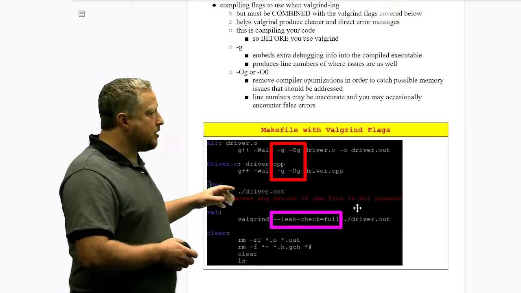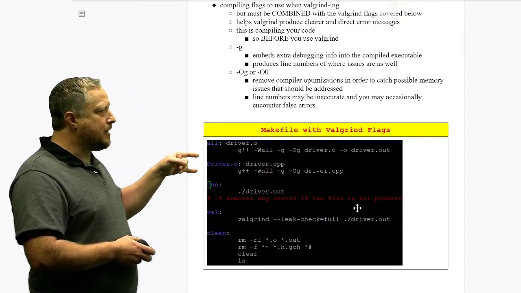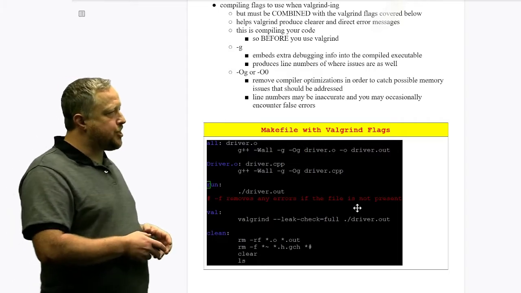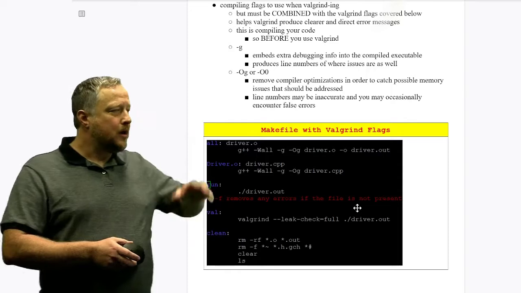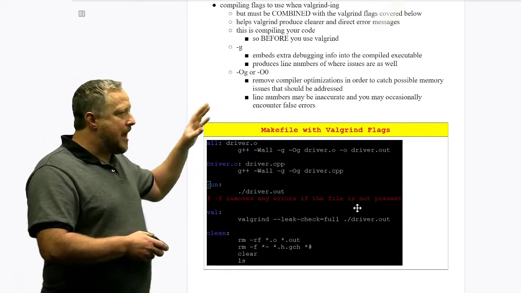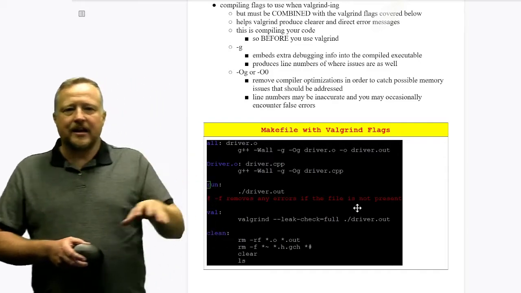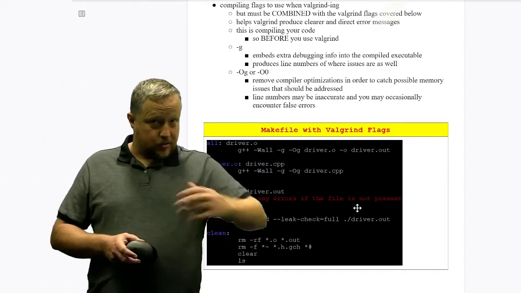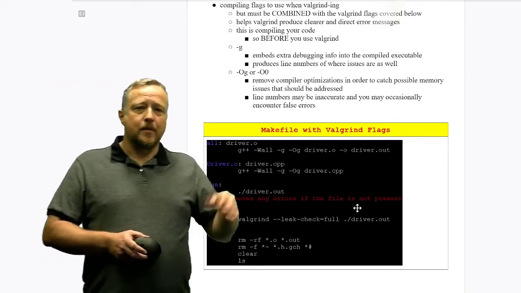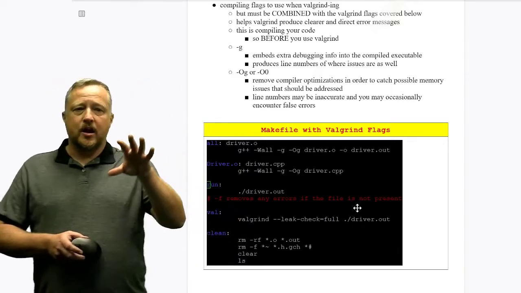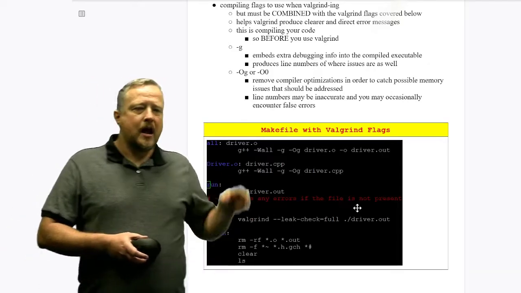As I get down there, you're going to notice two spots here that are being highlighted right now. The compiling flags that you see, your -g and your -O0, where I saw O and 0, either one of those. But the -g embeds extra debugging information into the compiled executable. So that means we'll get more stuff back once we start running Valgrind. The other part is it produces line numbers of where the issues are, which is obviously helpful, let's put it that way.